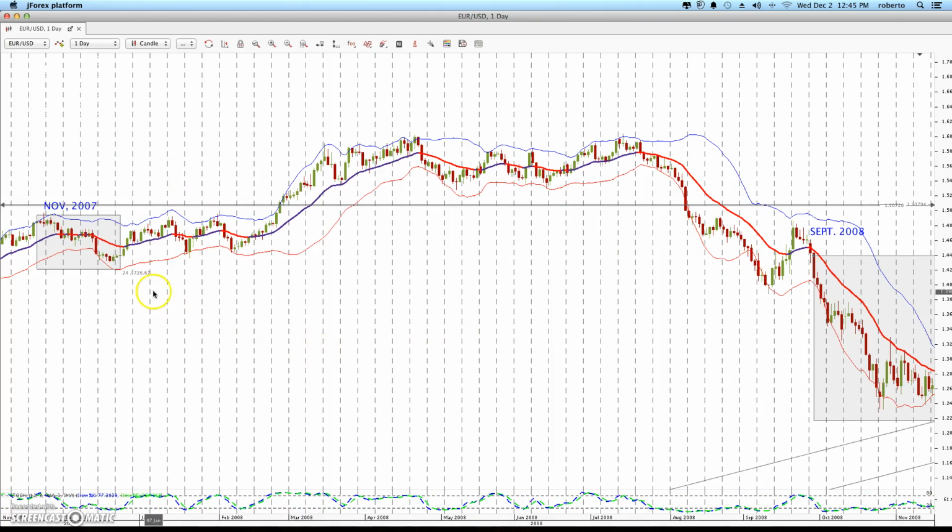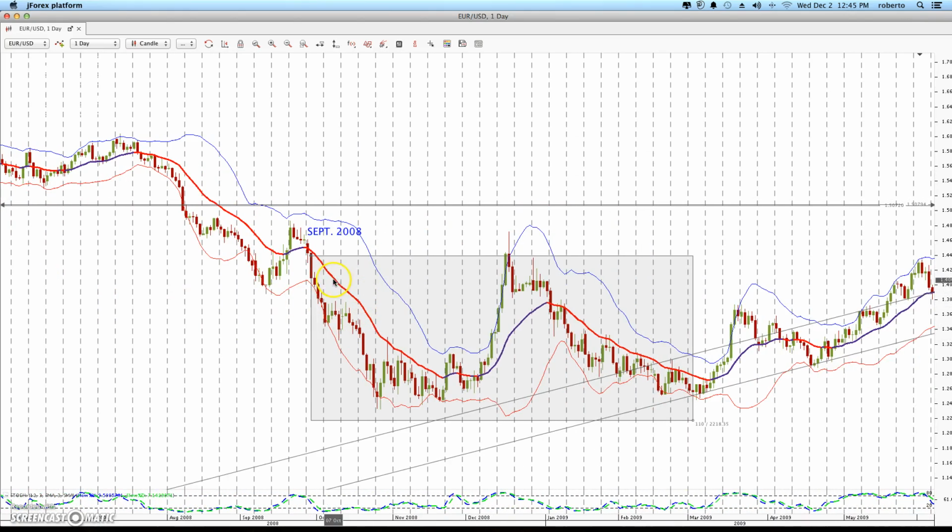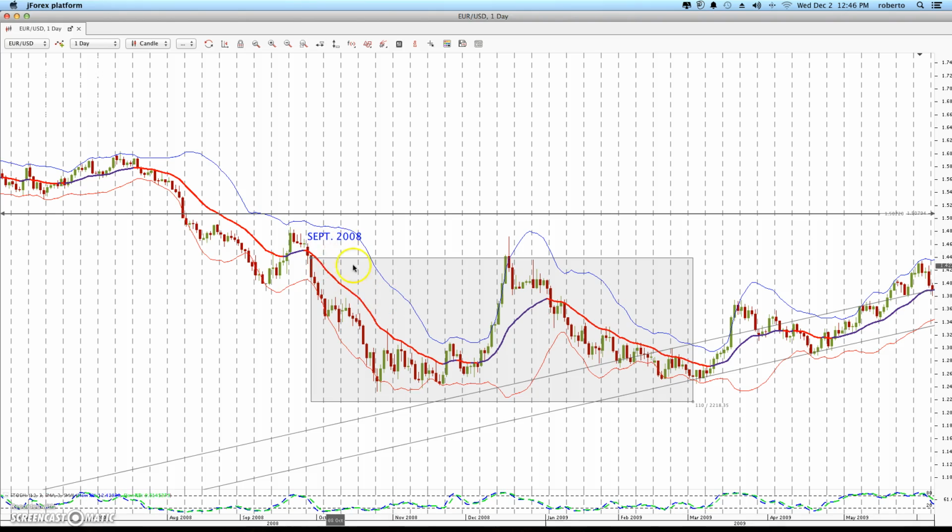Okay. Of course, hindsight is easy, but what we do is trade on what we know. We know during this period of time that we should be selling the euro dollar. So we make sure we place a trade below this moving average line on this Bollinger Band system. And we can do this on the 1 hour, 4 hour, and daily chart.